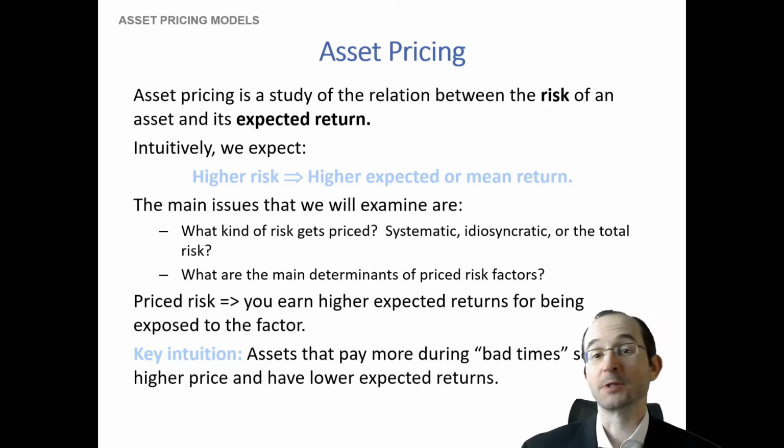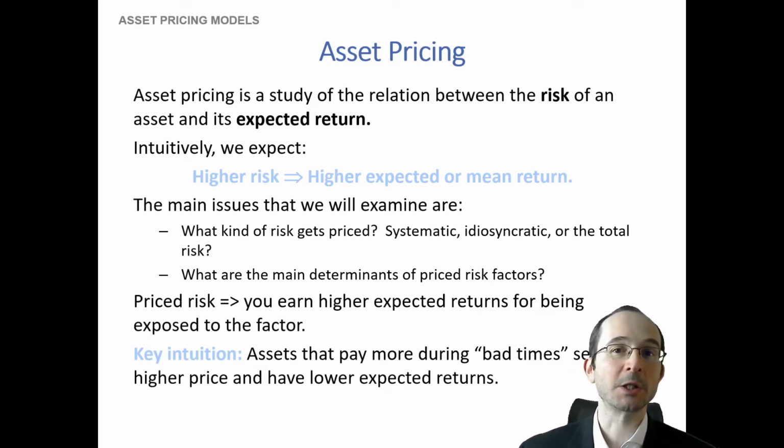So, first of all, what is a priced risk? Well, it's one that actually fulfills this risk-return relation. The more exposed to it you are, the higher expected returns you should earn. That is a type of risk factor that is priced. A factor to which you can be exposed as much as you like, but you won't earn any more in expected returns, would be a risk factor that is not priced.